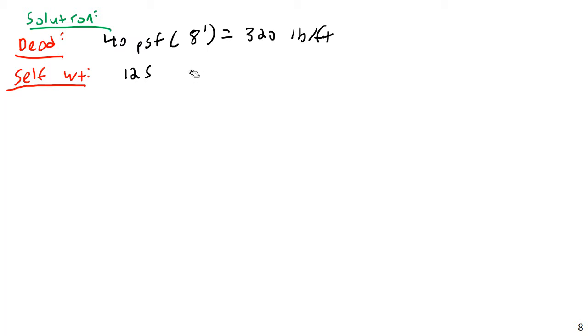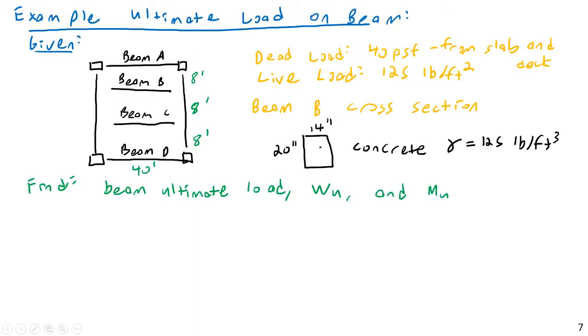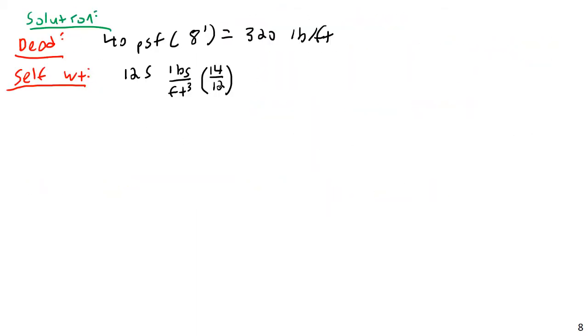Now, in fact, I might even write it like this, just to help you realize where the units are coming from, or the math is coming from. Some people struggle with this. Then I'm going to multiply by the dimensions, and we can see how this multiplication works just by looking at the dimensions. So the first dimension is going to be 14 over 12. Now the width of the beam is 14 inches. Then I'm going to divide by 12 to convert from inches to feet. So that's going to be 14 over 12, and whatever number of feet that comes to.